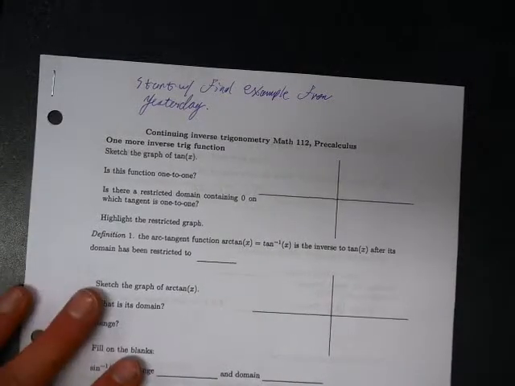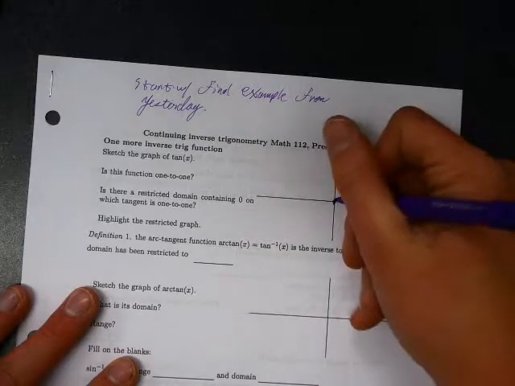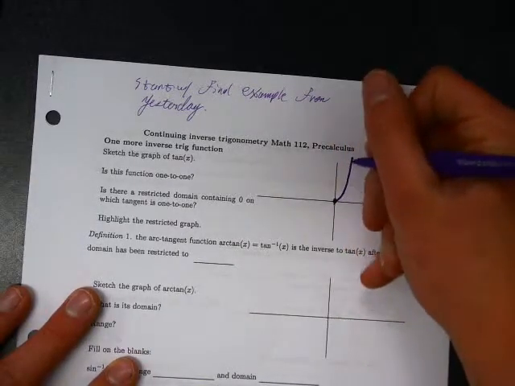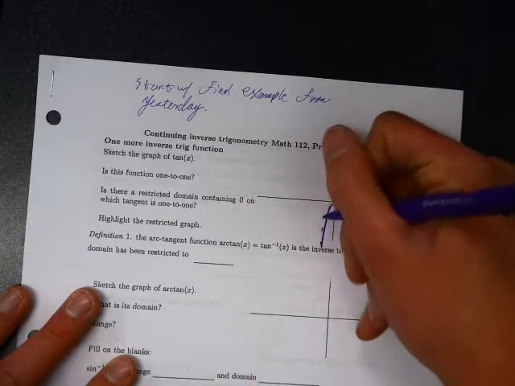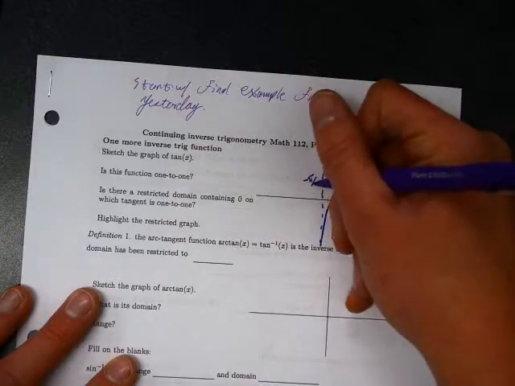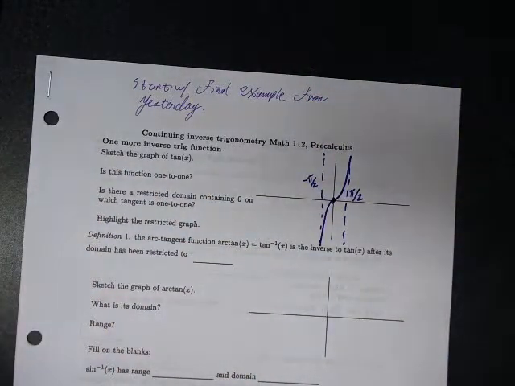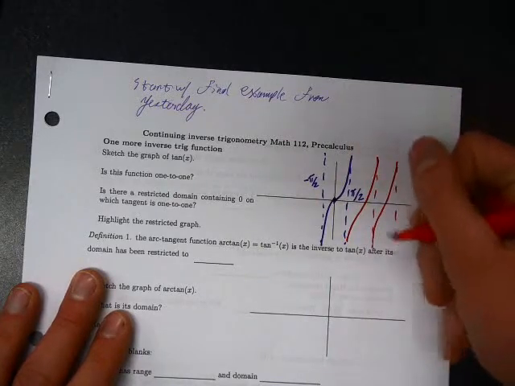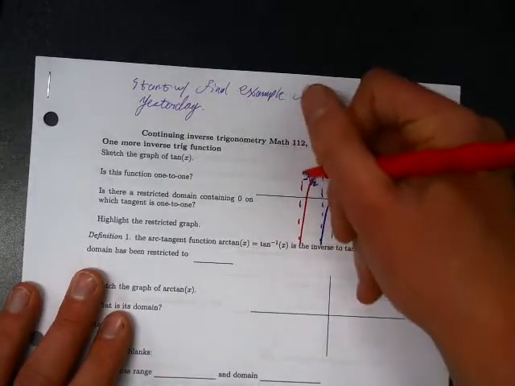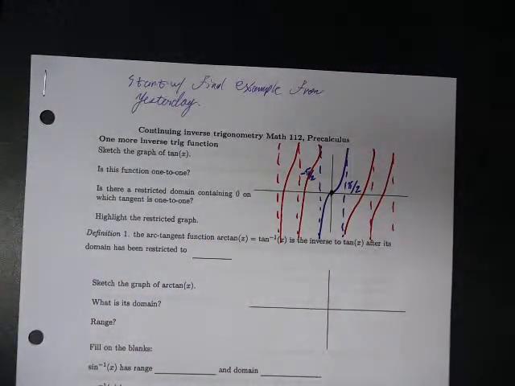Let's start with the graph of tangent of x. So the tangent of x goes through the point 0, 0. Tangent of 0 is 0. It has a vertical asymptote at pi over 2, and a vertical asymptote at negative pi over 2. And then it just repeats. It's pi periodic, and there's an interval of length pi. People feel pretty good about that? Like that's the graph of tangent.